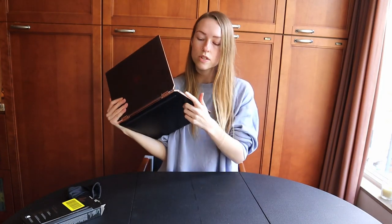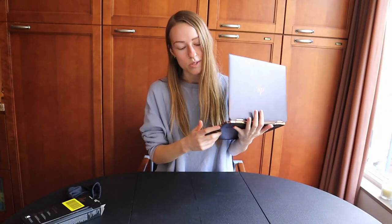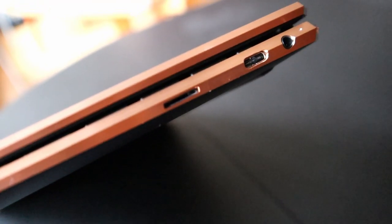Something I forgot to say when I was unboxing this thing are the ports that this thing features. So it has a USB type A on this side, which is always really handy to have. Then it has a USB type C port on this side and a 3.5mm headphone jack on this side. And a micro SD reader, which could be super handy if that is the size of SD card that you are using.